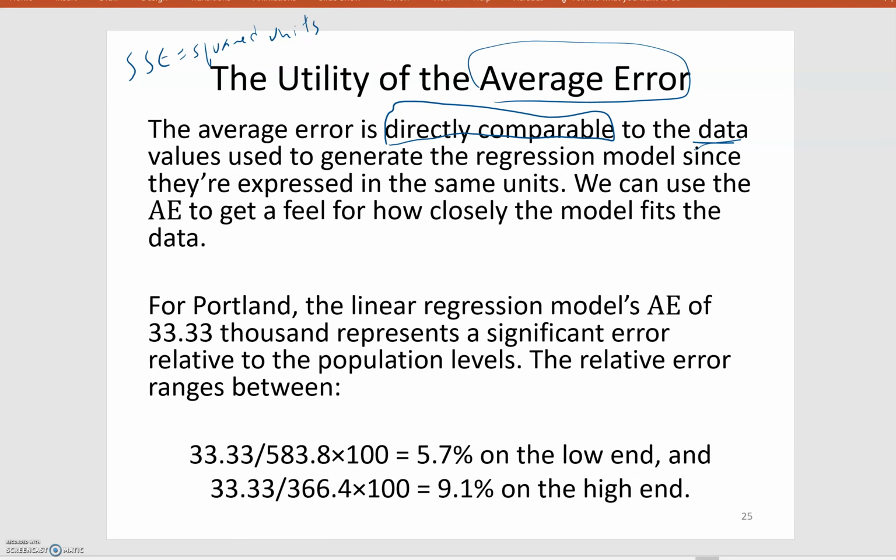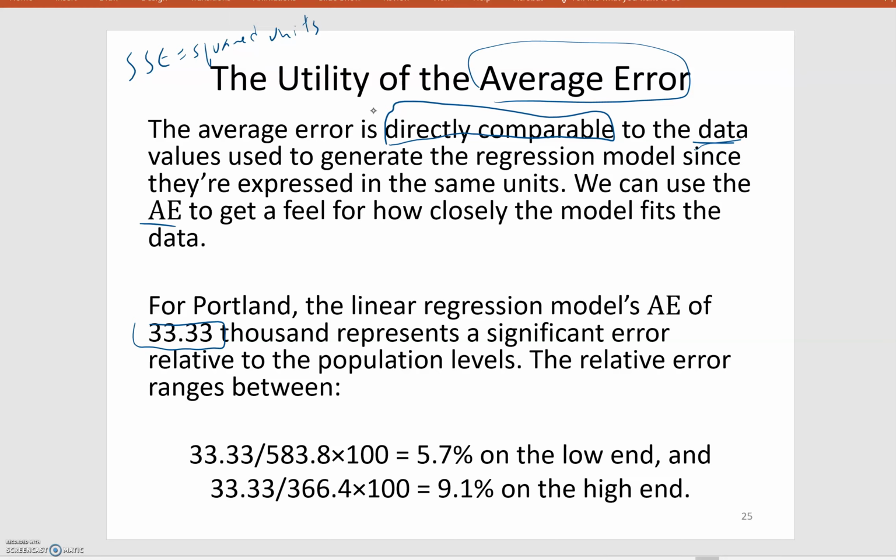So we can directly compare it to the data values used to generate the regression model. And thusly, we can use the average error to get a feel for how closely the model fits. In terms of the Portland model, the average error is 33.33 thousand. And that represents a significant error relative to population levels.